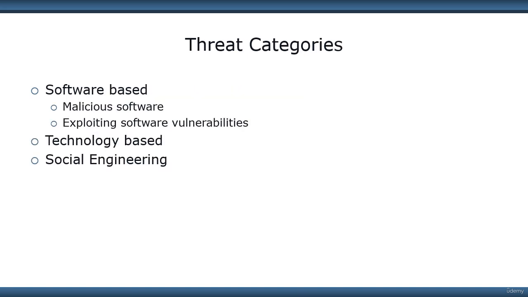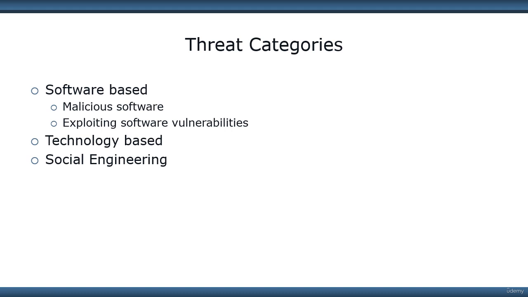Threats come in different categories. There could be software-based threats. A software-based threat is actually utilizing software, like malicious software or malware, spam, adware, grayware, ransomware. We'll go through a number of those, plus your just standard viruses, worms, trojans, etc. They exploit software vulnerabilities, and they allow an attacker to gain control over a system in an unauthorized fashion.